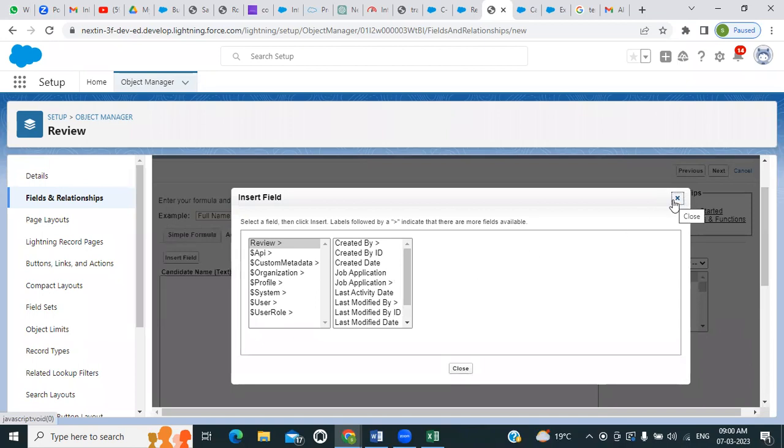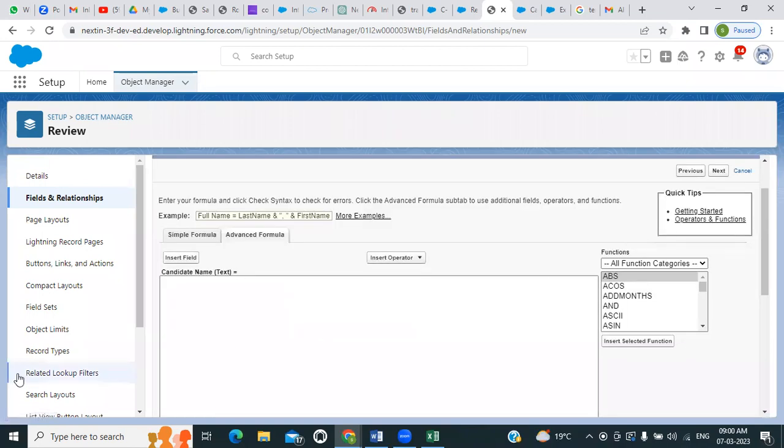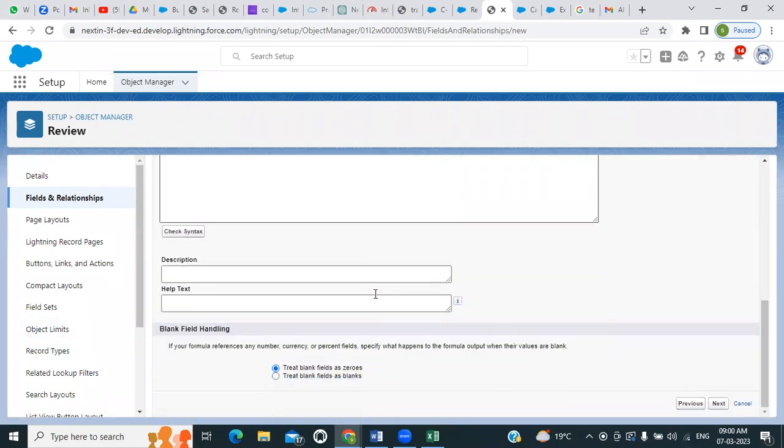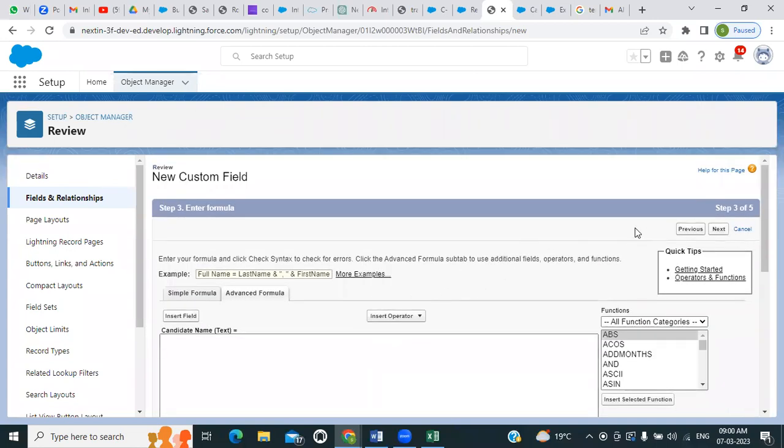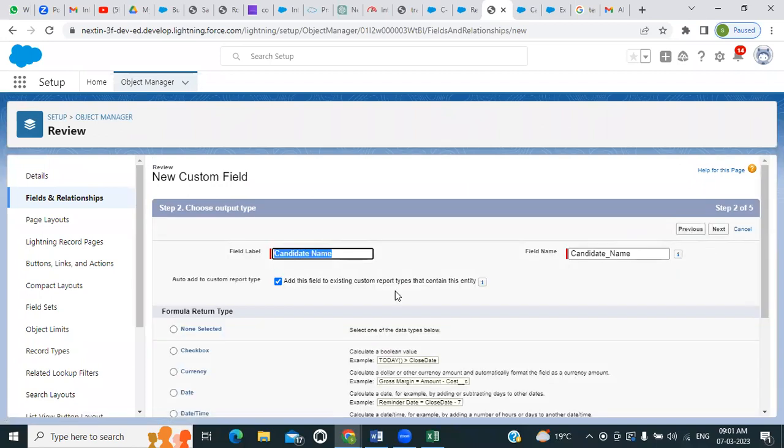We are only getting the job application. Even if we select text, we'll again have the same trouble.